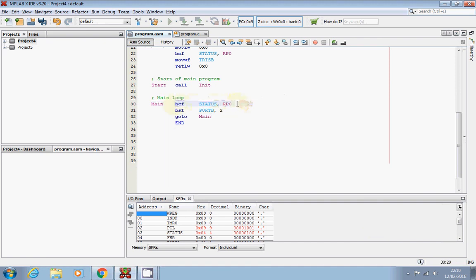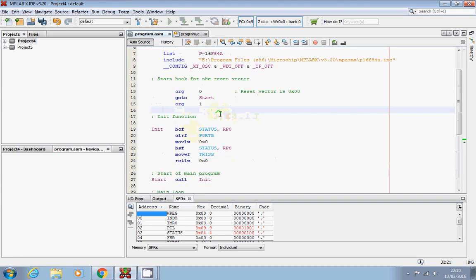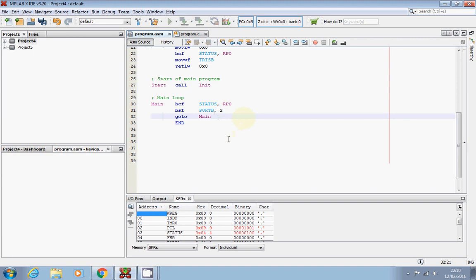That makes it 0. And then, again, like we've seen, bit clear. Bit set file register. Which file register? Port B. Which bit? Number 2. That's output 2. And that's connected to my LED. And then one of the things that's important about a microcontroller program is it has to run forever. So if it finished here, then that would be pretty pointless because this program would run in about a microsecond and that would be it. It'd be finished. So that wouldn't really be much use.